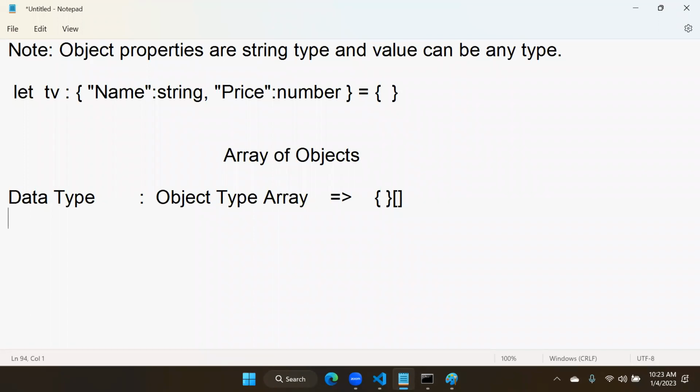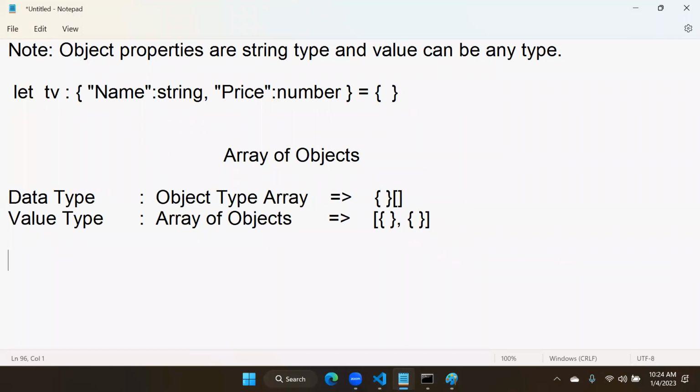Understood? What is the value type? Array of objects is the value type. That means in square brace, we write objects. You can add any number of objects like this. That is the way that you have to represent.